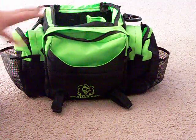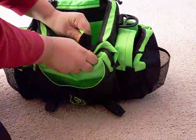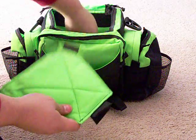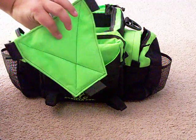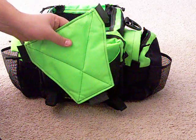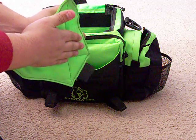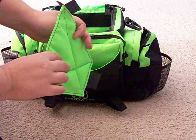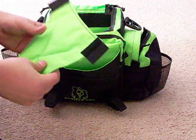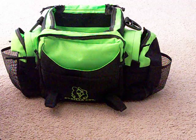On to the main compartment — one thing he did is add a divider. Instead of having corrugated plastic he has a fabric divider that attaches with velcro along the bottom and the sides. I've never been a divider person in my life, but I put it in to try it out and I really like it. Because it's flexible, your discs won't be smashed up against it hard, and if the bag is full it moves just a little bit. It also matches the bag so it looks good too. It's the first divider I've actually enjoyed — I've used it for about three or four rounds.